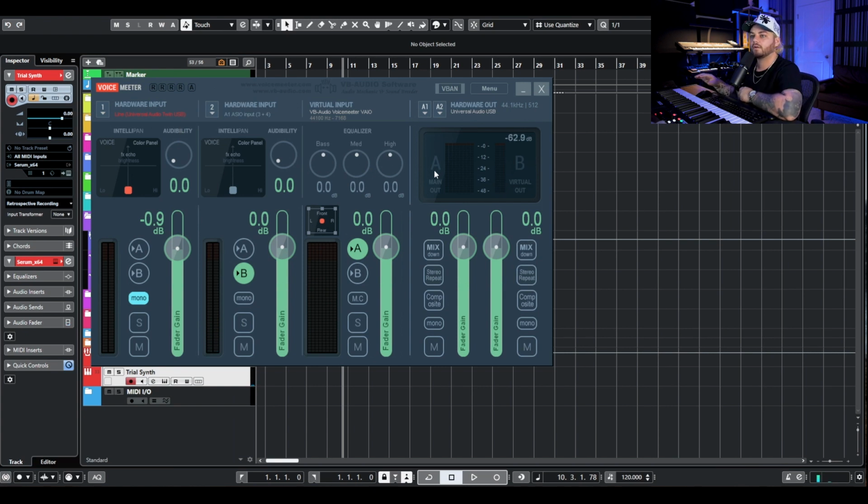And one thing that I do want to talk about is how I have this set up. We're not using A because A is direct monitoring. I don't need to monitor it because I'm still using my driver from my Universal Audio or whatever interface I'm using. So we just need this to send to the virtual output. That's really all it's doing there. I don't have my mic coming into here or anything like that. It's not a big deal. I'll talk about my mic in a minute. Just know that this is everything that you need for the screen and the DAW audio.